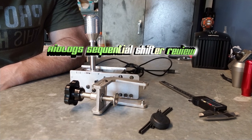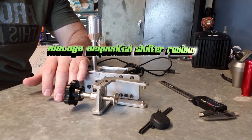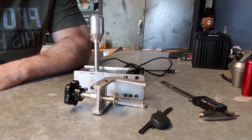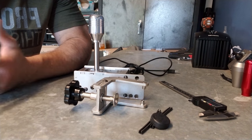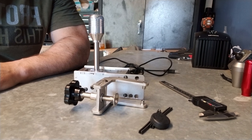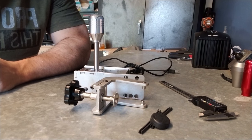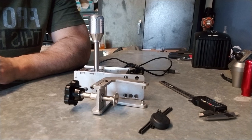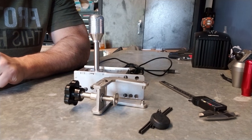All right, Sim Racers. So now we're going to jump into what you get in the box for this Aiologs Project Sequential Shifter. We're going to do what's in the box, some features, my first impressions, some great things about this, which are a lot of them actually, a couple things I would like to see, and some comparisons to other shifters as well, because I know I will get several questions about it, and hopefully I can answer those ahead of time for you.